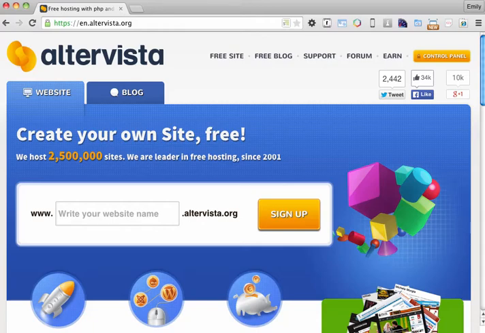Hey, I just want to show you guys how you can FTP your websites up to the web. This is a free hosting service that you can use. There's paid services that you can use and free ones. Most of the free ones usually have advertising, but I don't believe that this one does, so that might make it a little bit better.